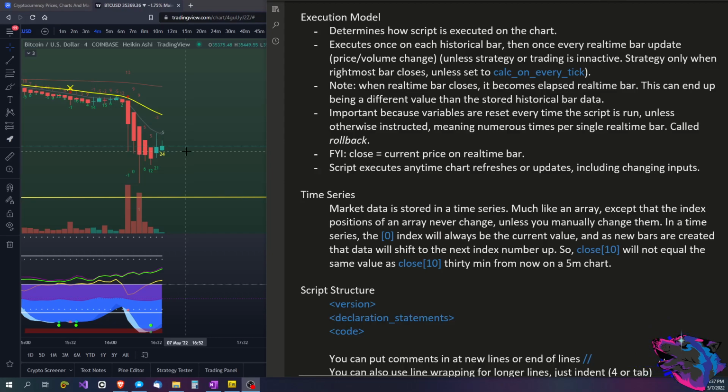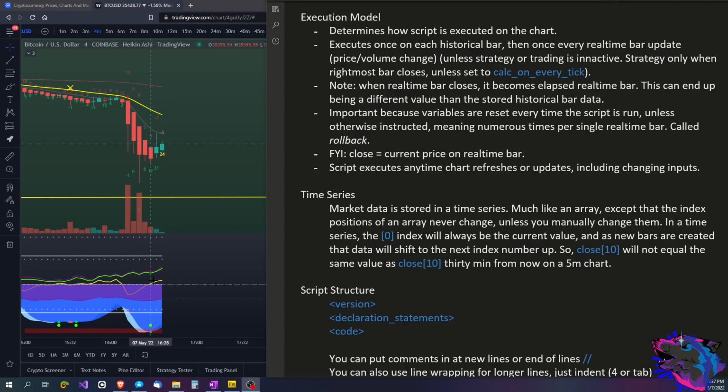We'll get into this a little bit more when we talk about variables. Basically, you have variables, and the values stored in those variables are constantly being updated because your script is rerun every single time this candle moves, assuming you are on a chart that is live right now. If you're on crypto, it's always going to be. If you're on stocks, on the weekend, it's not going to be changing whatsoever. But every time this candle moves, it's rerunning your script and altering your indicator.